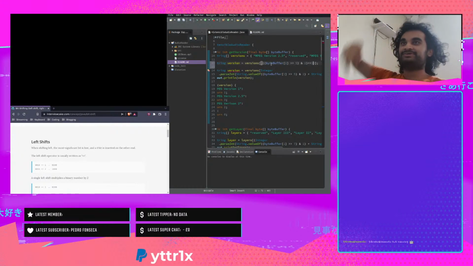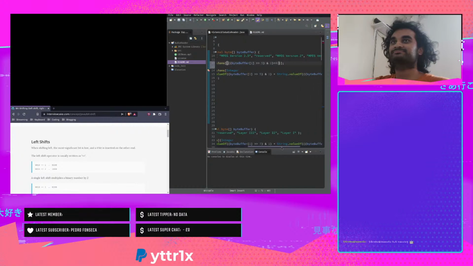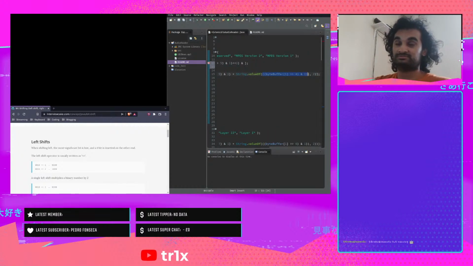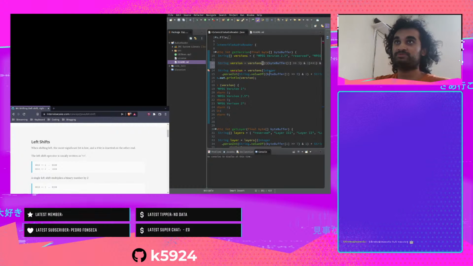And then I can AND this and this. Then that's that. Then I just need to convert this to an integer, right? Integer dot parse int, and grab this.